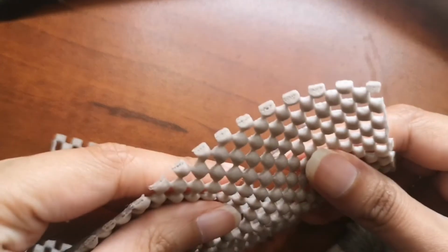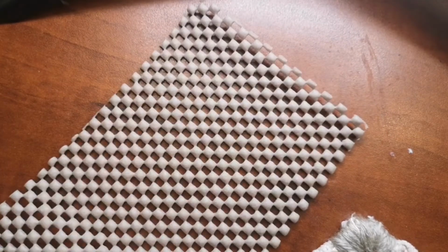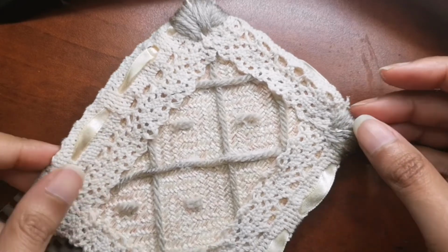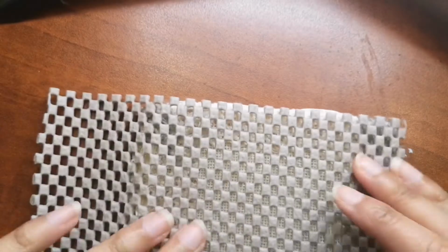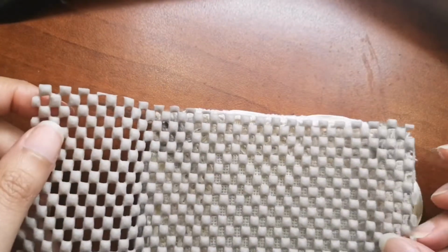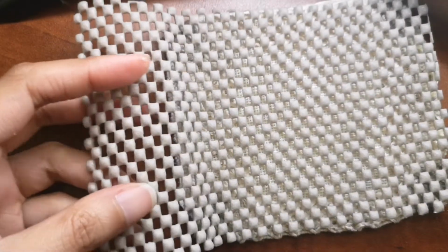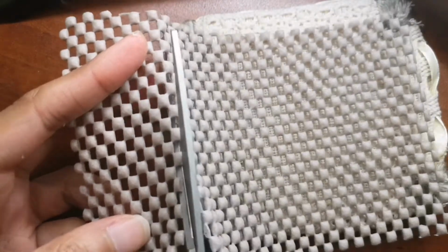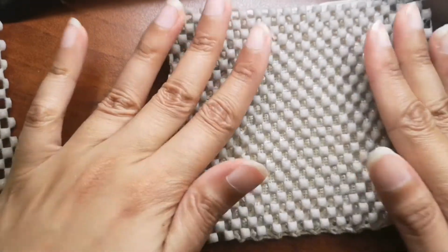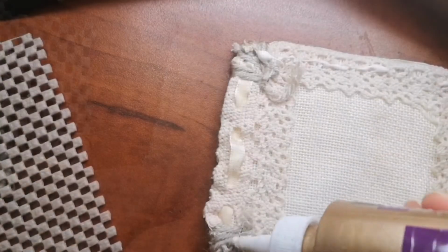So now that I added the pattern, this is the material that I'm using to get that anti-grip on the rug, otherwise it's gonna slip when you walk on it and you're gonna fall. So this is the material. It's just rubber and it's a mesh. You can put it at the bottom of the whole rug, covering the whole area, or you can do it just at the middle part where it's not covered by ribbons. But I'm going to cover the whole thing at the back, so I cut it into size and I'm gonna glue that in as well with the same fabric glue that I used.